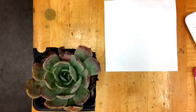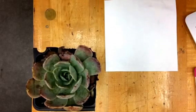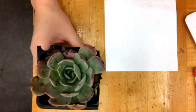Hey students, today we are going to talk about how to draw your plants. This is based on the artist Georgia O'Keeffe. We're going to use a viewfinder today.